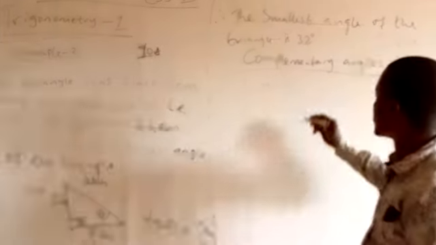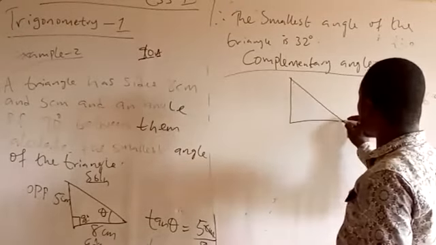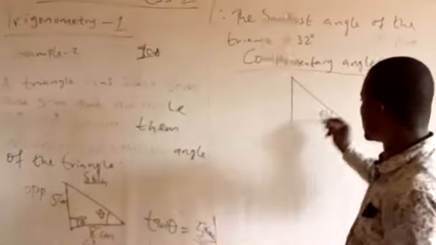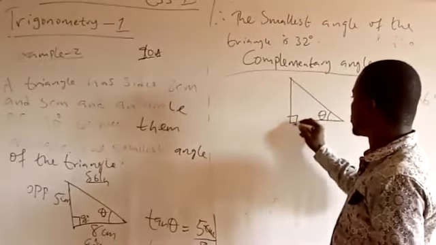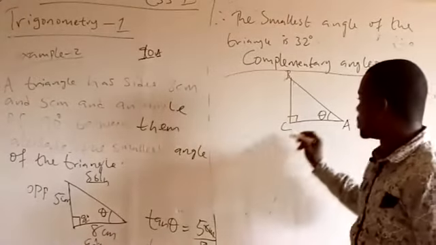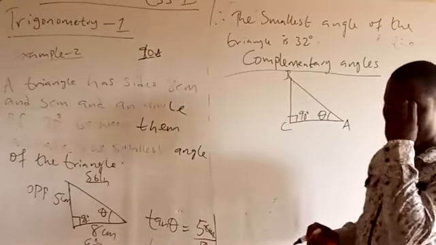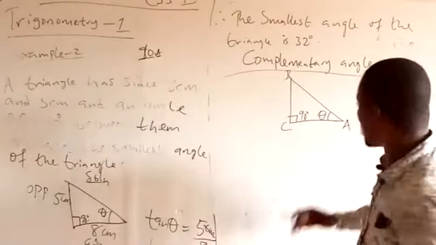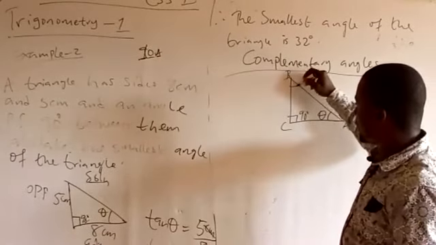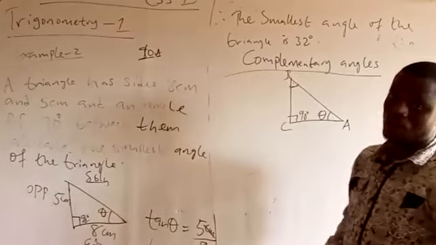For instance, this is a right angle triangle. Let's call here theta. If you are following me, this angle here is 90 degrees. Let's call here A, B, and this side is side C. So this angle here is 90 degrees. Now let's see the angles that are complementary to each other. Alright, so we don't know angle B. I solved the question before now. That was in example 1.